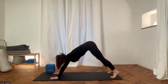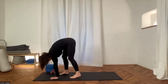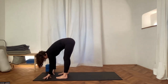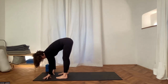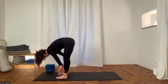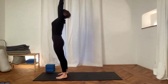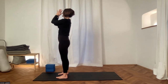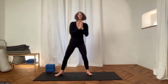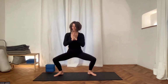And look forward. Slowly walk your feet towards the front of your mat. Inhale, lift just slightly. Exhale, bow, and inhale. Come all the way up to standing and release. I'm turning to the side. Turn your toes out. Inhale, exhale, bend the knees.